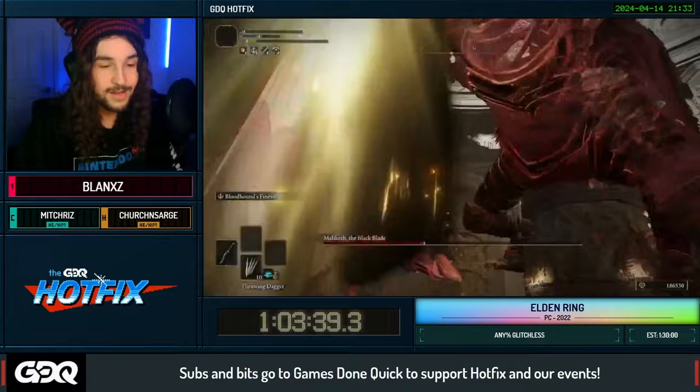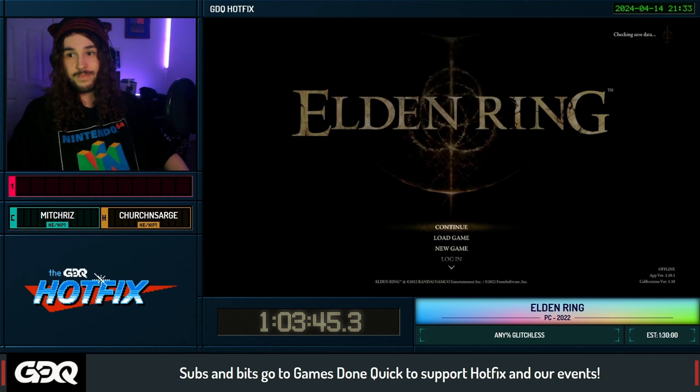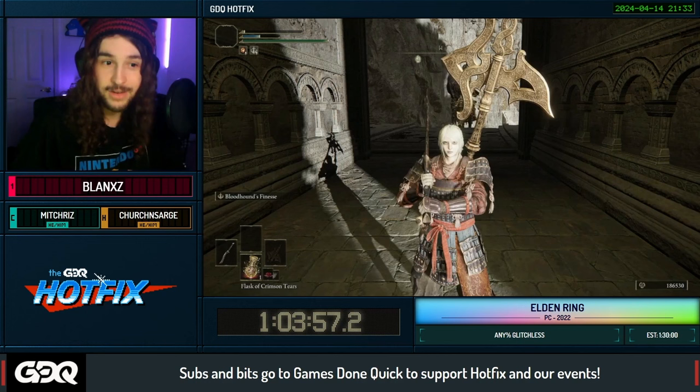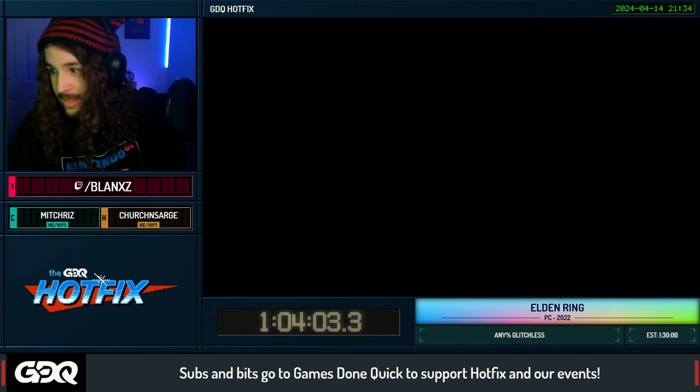That was not how I intended that to go. I've never seen that miss before. It looks like I don't have enough HP to tank the opener, so I have two options. I can either go back to the Grace or I can load a file. I think what I'll do is just load up a file here to make it a little bit less time consuming.